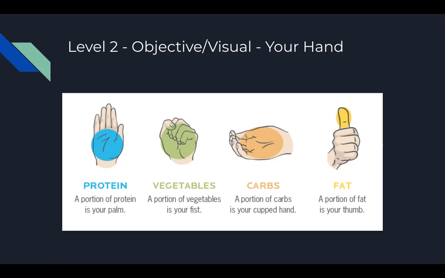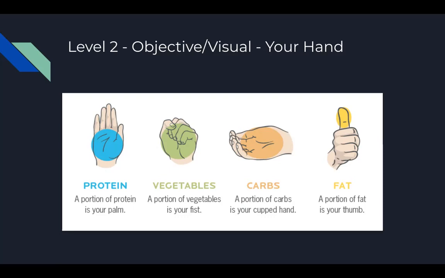So once you have created the visual habit of seeing the portions of macro and micronutrients on your plate, you have in a sense graduated to this next level. So using your hand to create a more individualized guide for your elements and your portions. So the following portions guide assumes that you're having about 3 to 4 meals in a day. And you notice that instead of counting calories here, you can use your own hand as a portable portion guide, and your palm measures your protein, your fist for vegetables, your cupped hand for carbs, and your thumb for fats.